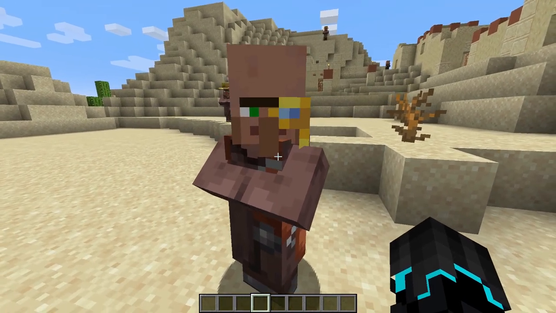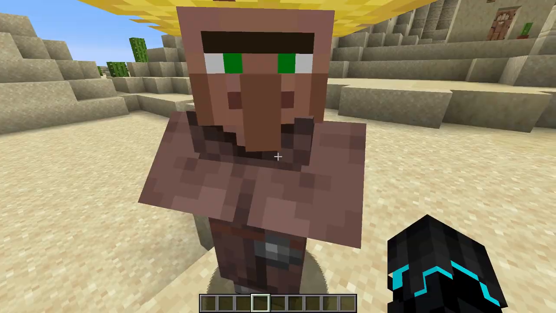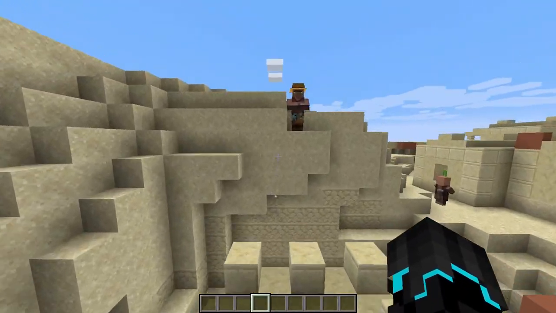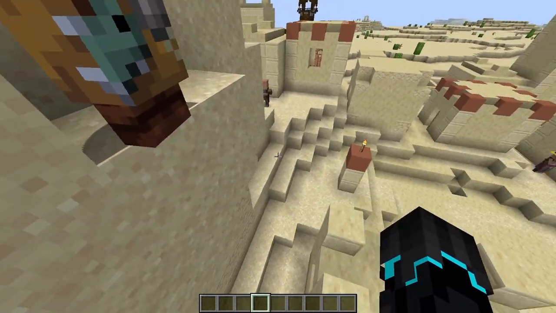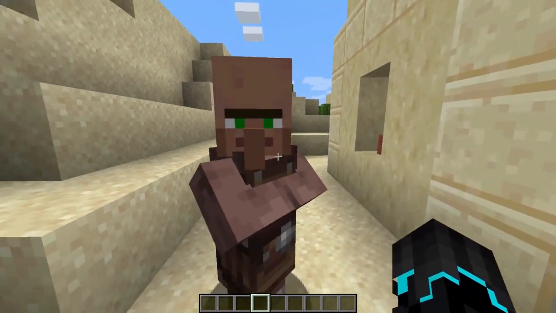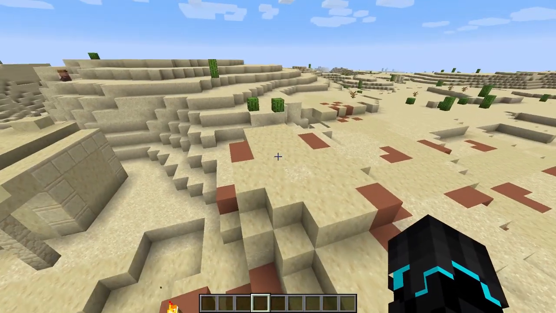But we have the cartographer here. Looks really cool with his glass here. We got the farmer, of course, and we got another guy up here. I guess he's the fisherman. Yeah, he looks like a fisherman. He got a fish there. Pretty cool. We also got the toolsmith. Yeah, these guys are looking really, really cool.